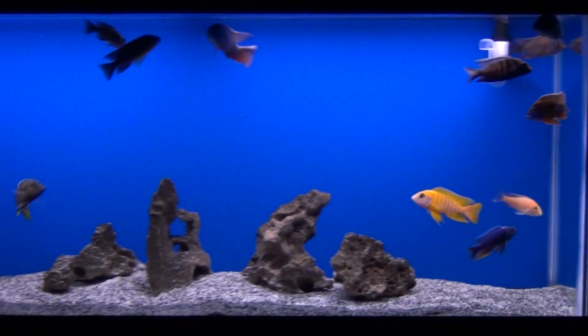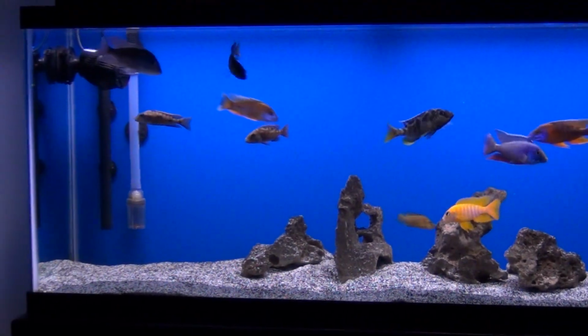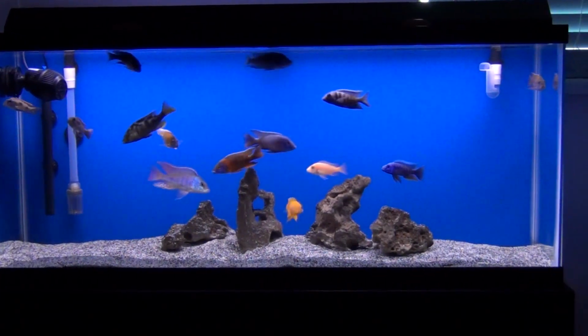So yeah, I think that's about it on the show tank. I don't think I missed any of the fish, sorry if I did. But yeah, there's the P4K show tank.